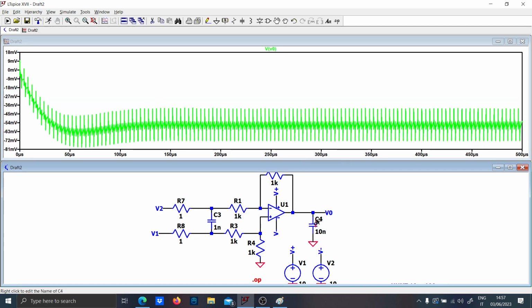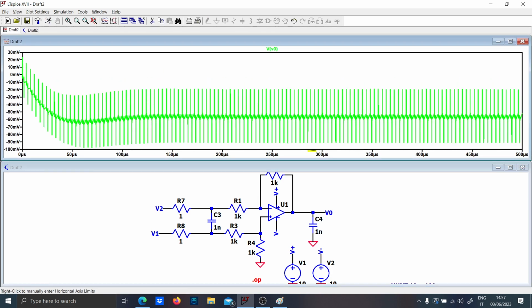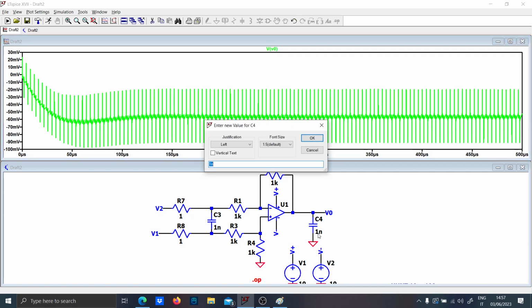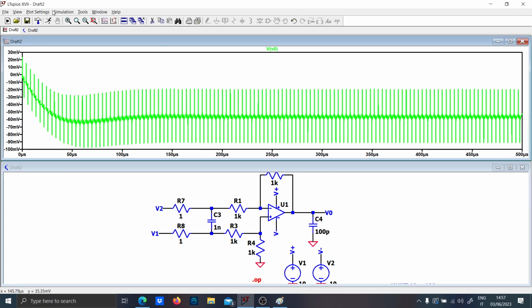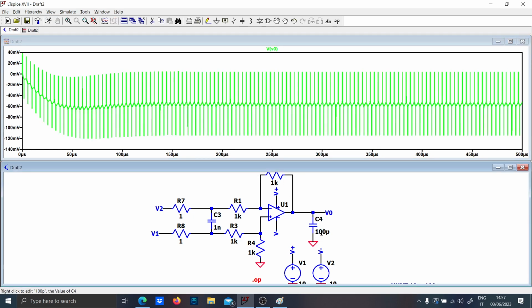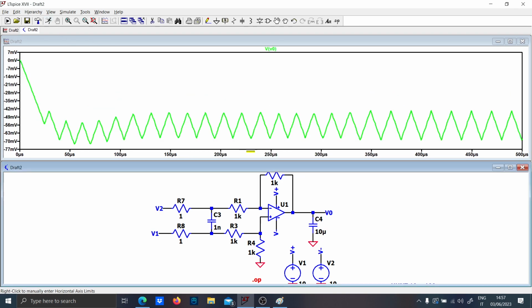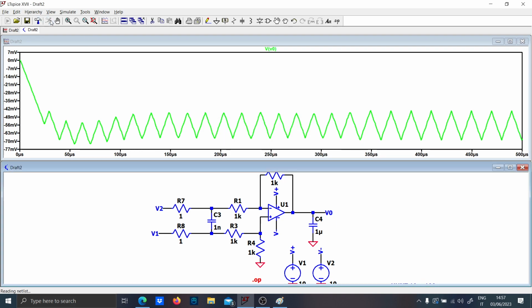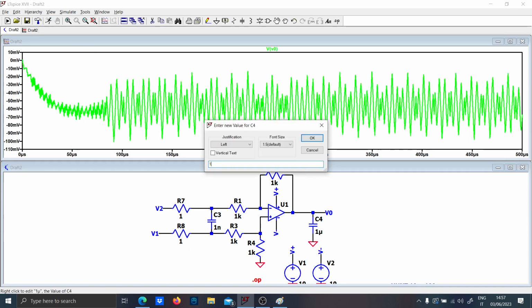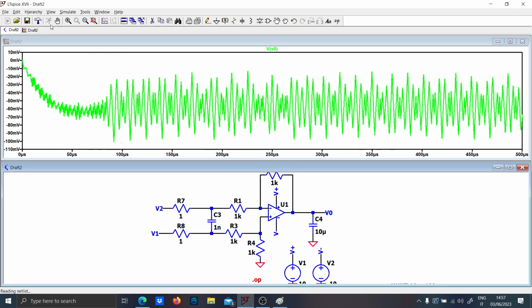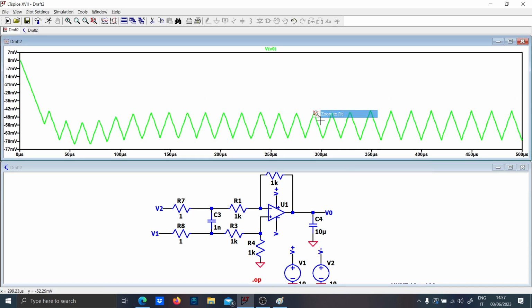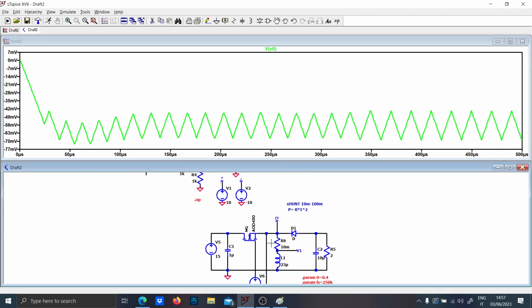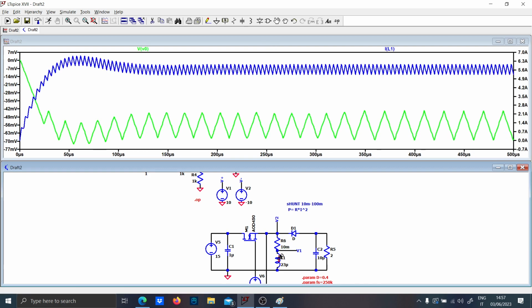Okay, so the filtering is becoming quite good. No, 10 pico is too much. Okay, we are very near. I'm doing this with trial and error. No, this is too low. So I think that 10 micro is quite what we should be seeing.